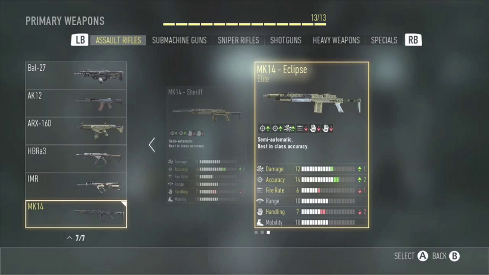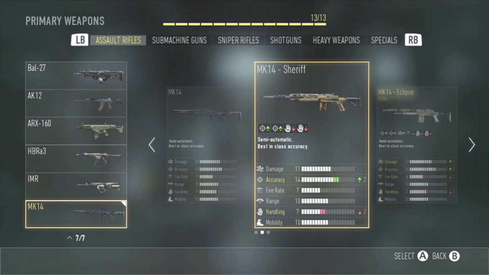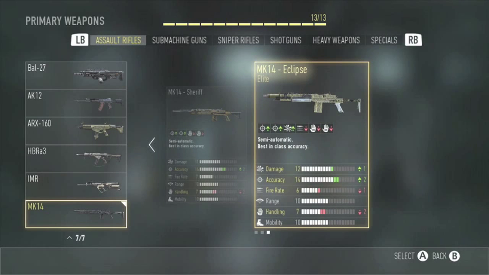But I use the Eclipse, which gives you +2 accuracy as well, and you get +1 damage. You lose the 2 handling, and so the stats are pretty much the same as the Sheriff. It's just you lose a fire rate and you gain a damage, which for the MK14, losing 1 fire rate, it kind of stinks, but if you have a good trigger finger, you can still fire it off pretty quick, so it's not that big of a deal, and you'll see that in the gameplay I show you guys in a minute here too. I can still fire off rounds pretty quick, so that decreased fire rate, definitely worth giving up for the increase in damage for sure.